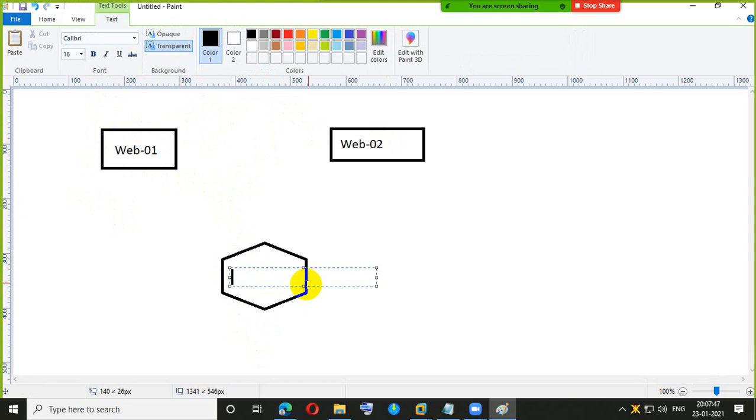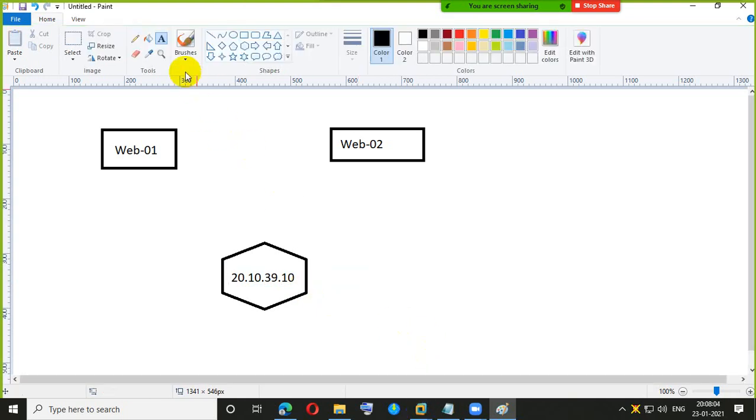Let's say the load balancer's public IP is 20.10.39.10. Whenever you reach it, your traffic hits this IP address.